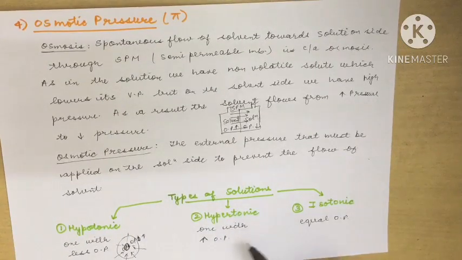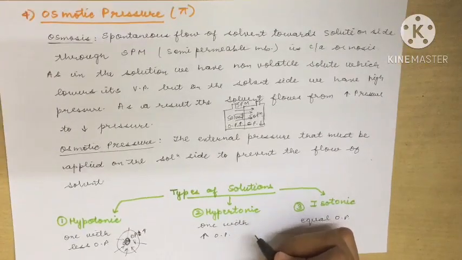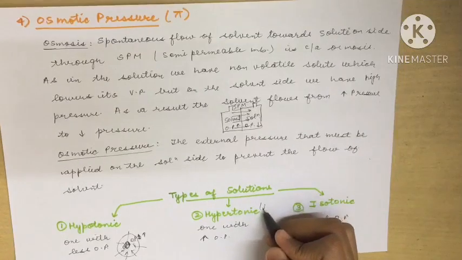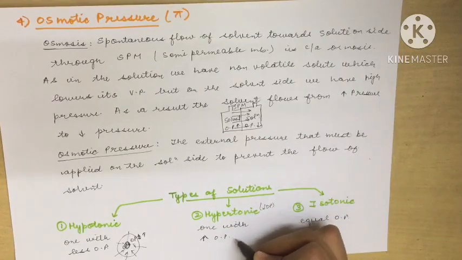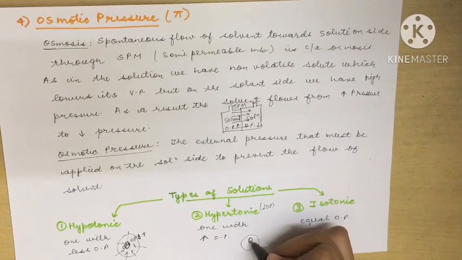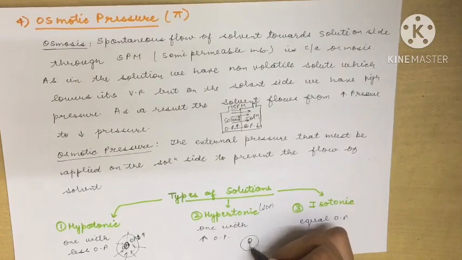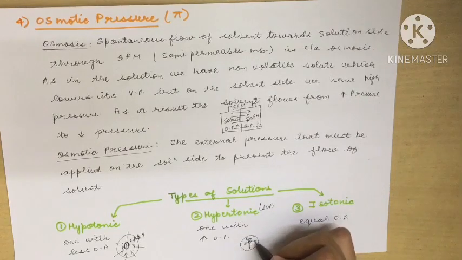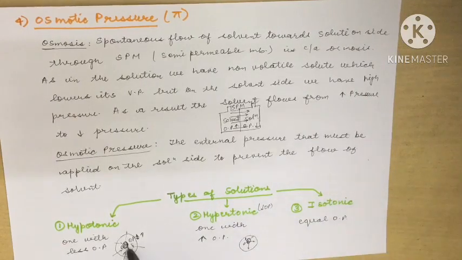Second is hypertonic, when we have the greater osmotic pressure. Where should we have the greater osmotic pressure? Greater osmotic pressure should be present inside the cell. Only then the outer environment will be hypertonic. We are talking with respect to the cell. So the cell should have a higher osmotic pressure than the surroundings, so that from greater pressure it will move towards the low pressure areas. As a result, the cell will shrink in one case, and in the other the cell will swell and burst. Isotonic solutions are those which have equal osmotic pressure. Now there is one application here.